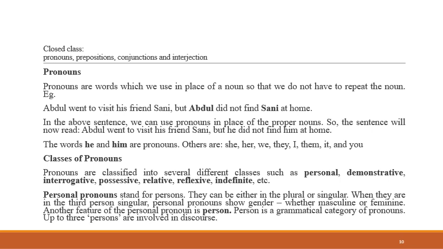Their meanings are relative, and they are there in sentences to glue other content words into action. Meaning to put other content words together for you to have what is called a smooth meaning in a particular sentence, or smooth running of thought in a particular sentence. The first item to be treated under closed class is pronoun.